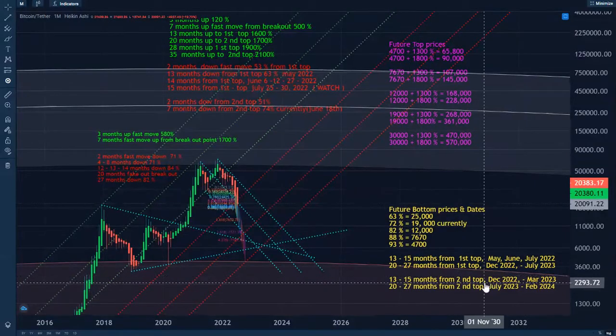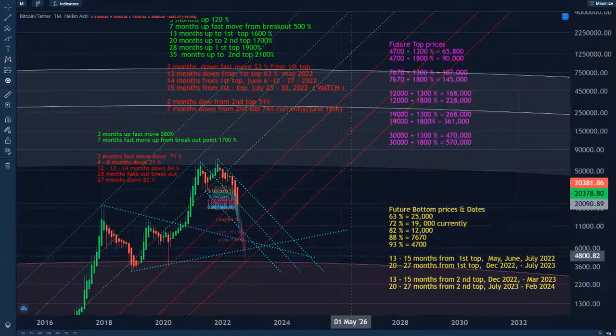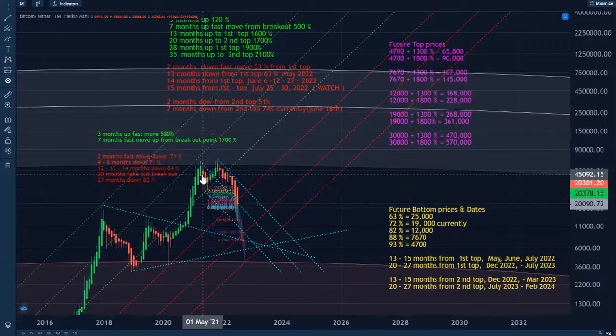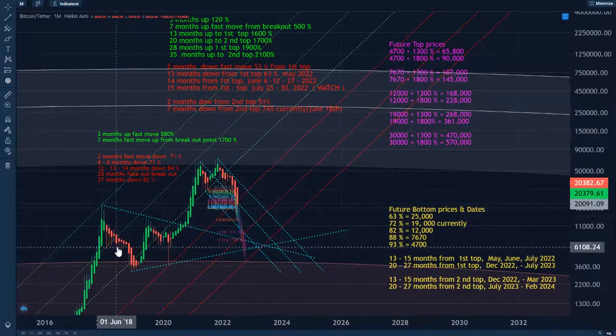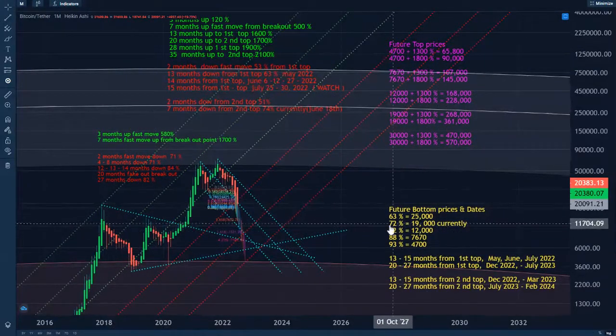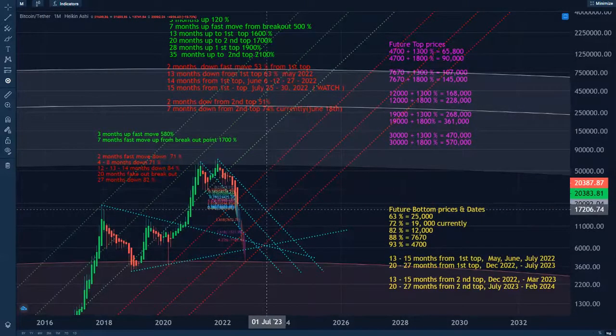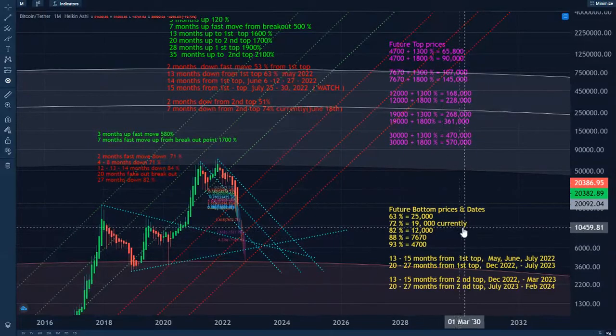And from our second top here, we're 8 months and 9 months, and back in some further places, we've had 8 and 9 months here where we've had bottoms that are 71%. So we're going to take into account that we've had a current 72%, and it's been a little more. It's been about 74% or very close to there on this 17,500. So keep that in mind, that we're currently bouncing off of that. And take a look at that Bitcoin Square of 9 tutorial where we're identifying these points.